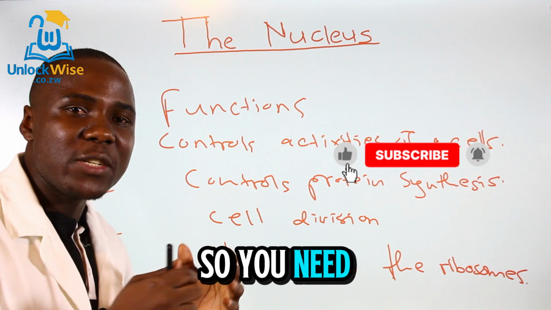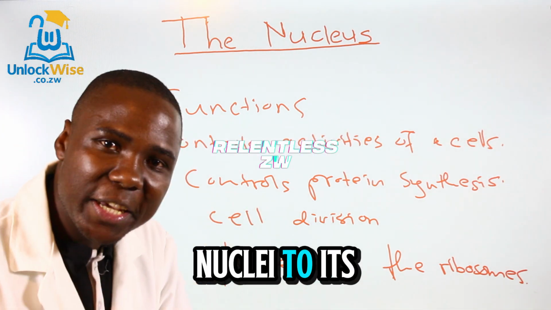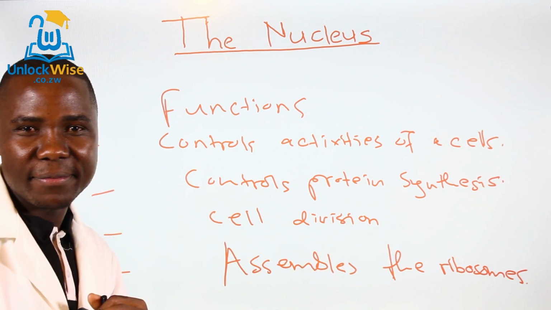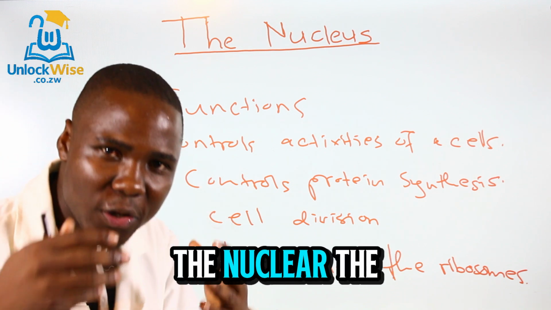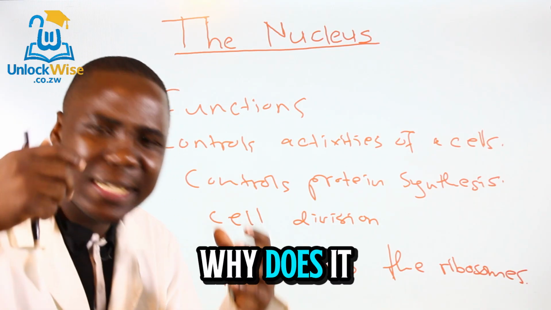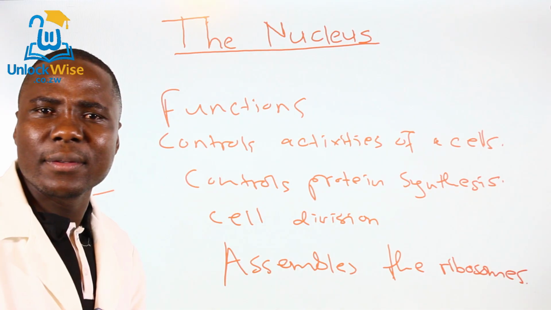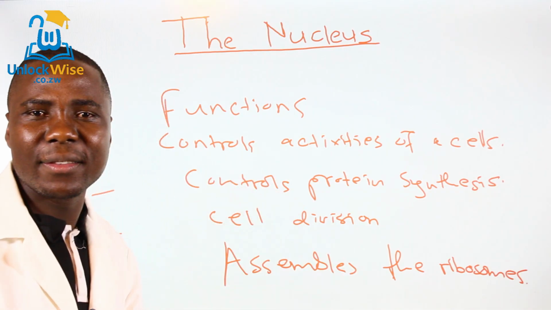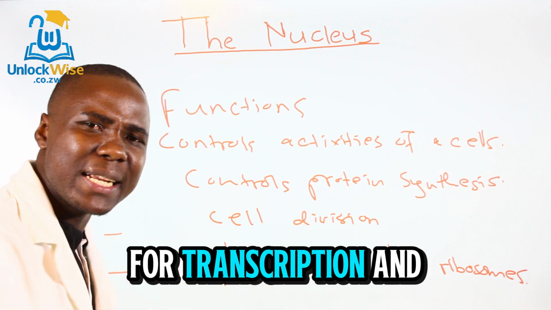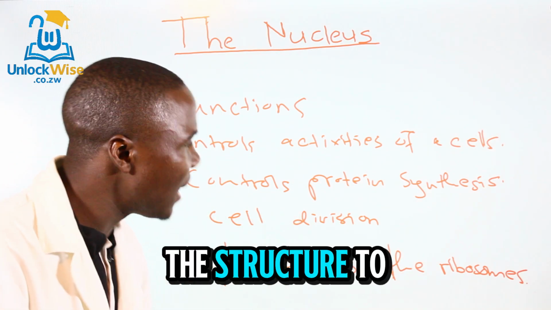So you must be able to relate the structure of the nucleus to its function. Like why there is a nuclear envelope, why there is the nucleoplasm, why it contains the chromosome and the DNA. For what? For protein synthesis, for transcription and translation. Right? You must be able to relate the structure to its function.